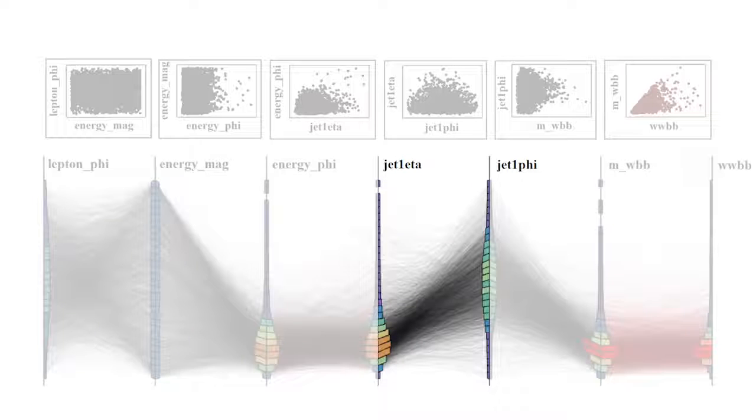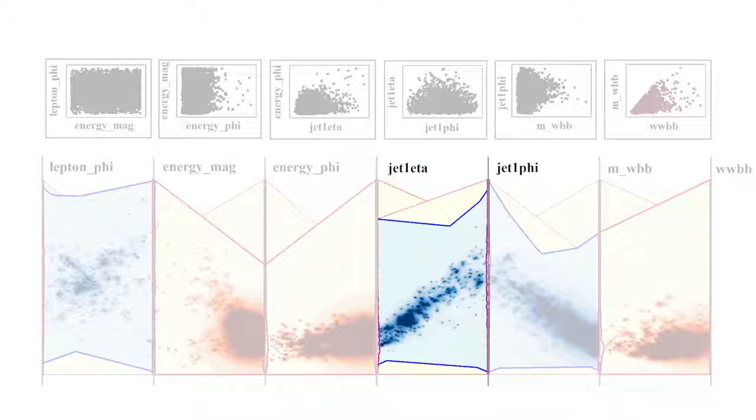Adding the opacity PCP helps to clarify the noisy nature of the relationship, but it does little to disambiguate the relationship direction. In fact, the Pearson correlation coefficient of jet1 eta and jet1 phi is negative 0.1, indicating a weakly negative relationship. Our approach, on the other hand, identifies this relationship for what it is. The main trend in the data is a large negative relationship. The large size of the bow tie and freckled pattern contained within indicate the relationship is noisy and weak.